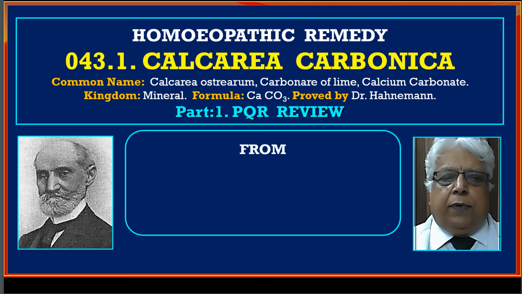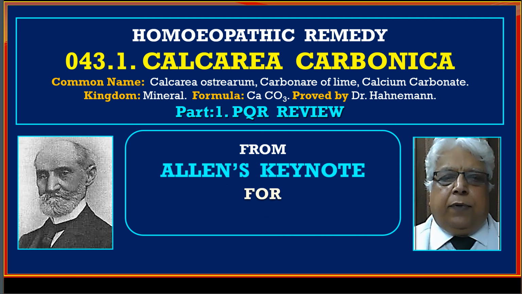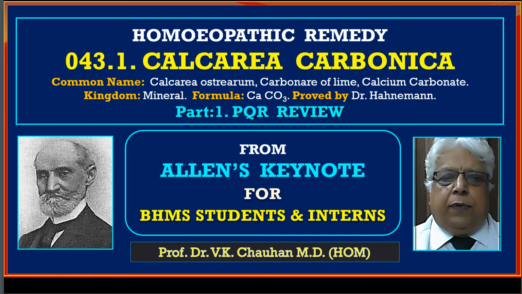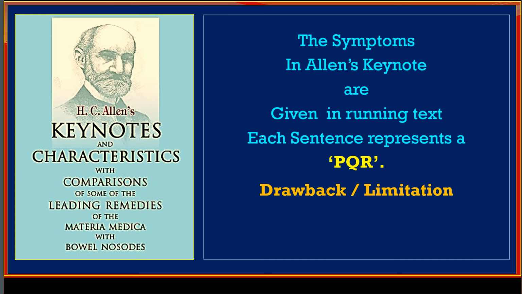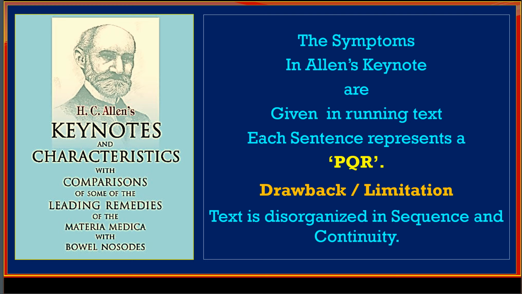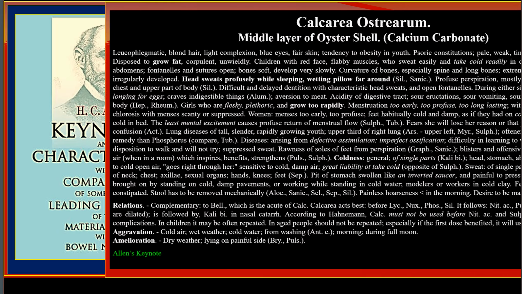And these red line symptoms are taken, as we know, from Allen's Keynote, and this is very important for the BHMS students and interns. This is the book which we are going to follow for the current text. The symptoms in this work are given in running text, and each sentence represents a PQR. The only limitation I find in the text is that it is disorganized in sequence and continuity.